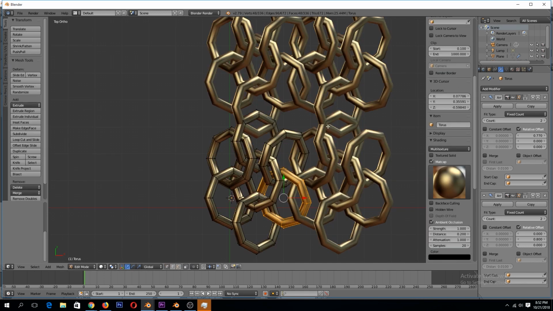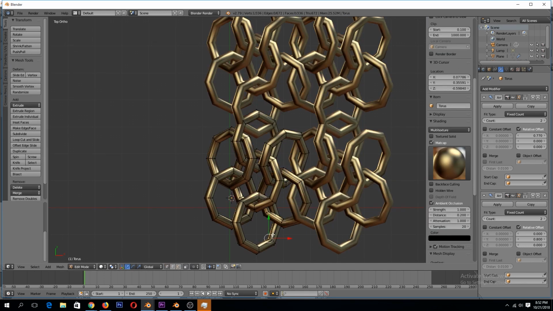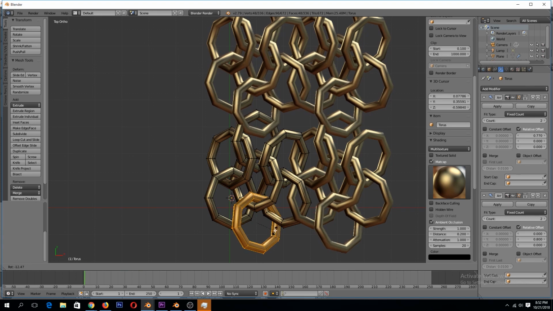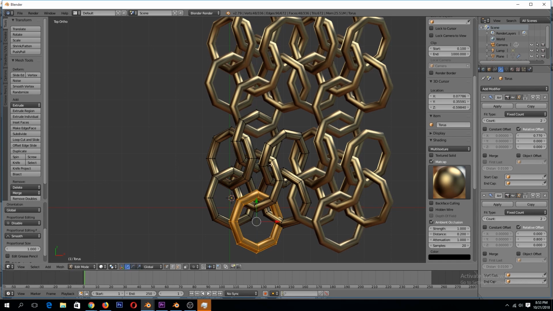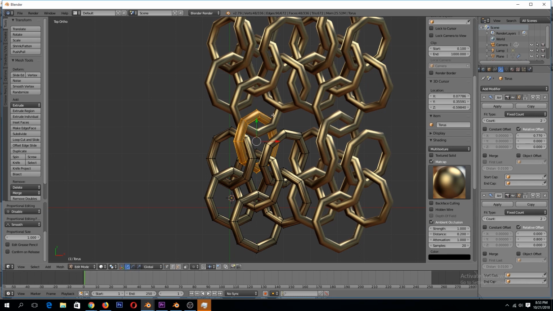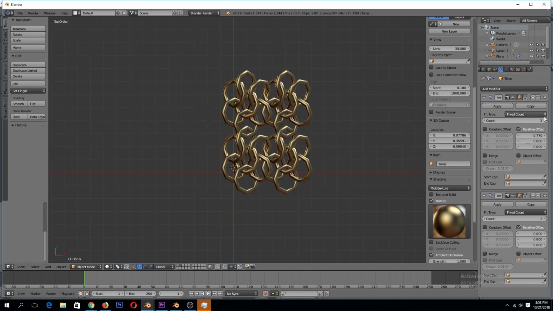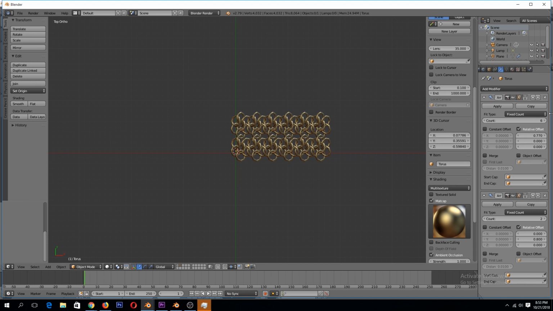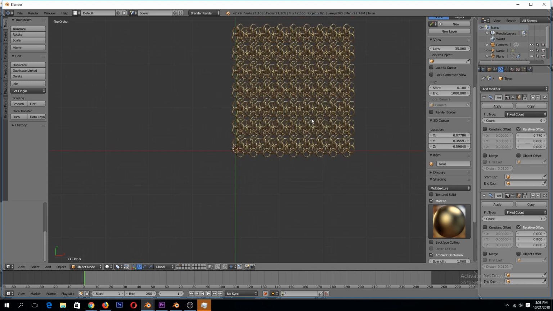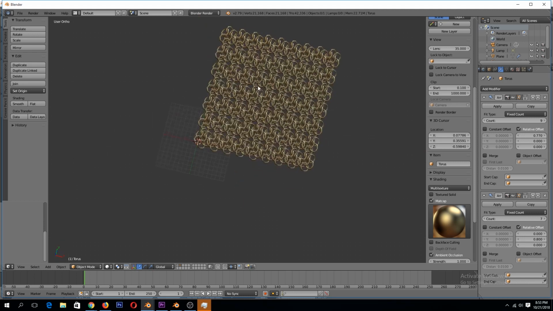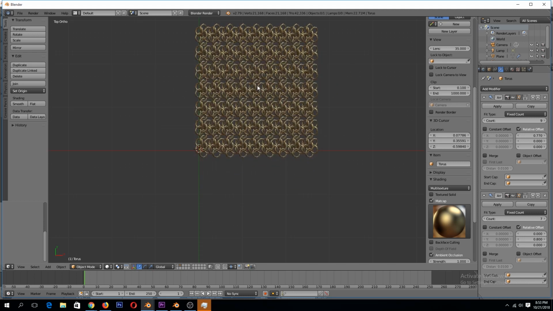Again, we just need to rotate this a bit so that they are not intersecting. Now we can make as many copies in the X direction, then in the Y direction, just to get the size of our mesh.